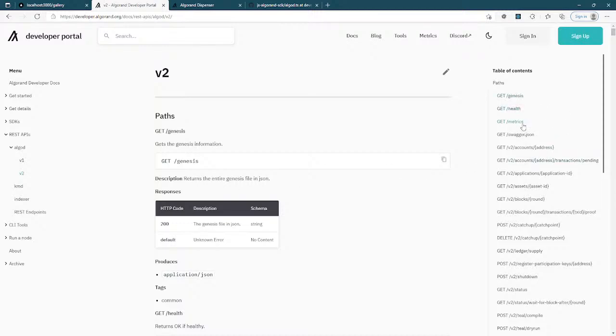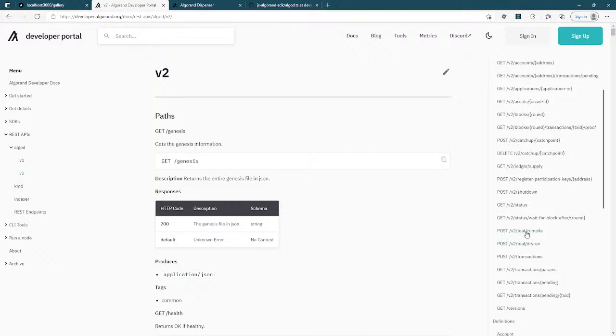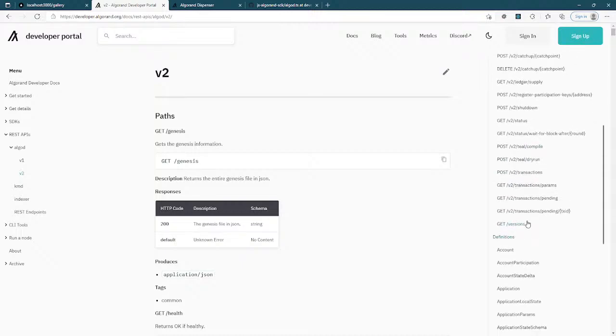Genesis, health, metrics, accounts, applications, assets, block. See, there's some more right here, ledger. So those were also, like I said, in some other ones. Here's dry run transactions, and pending, here's the pending. So anyway, there was the code and here's the API that we're following. So that's what we actually have access to in that client.